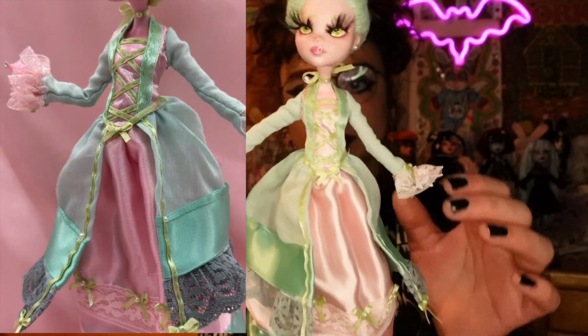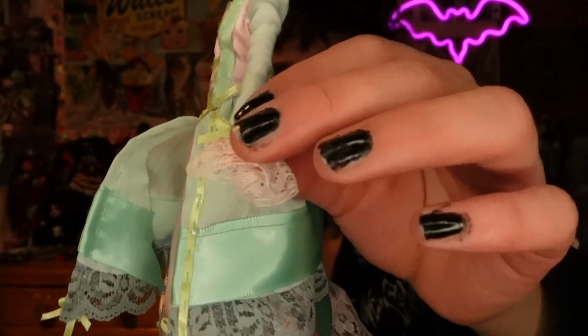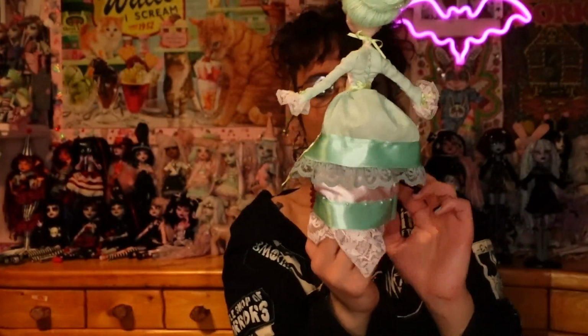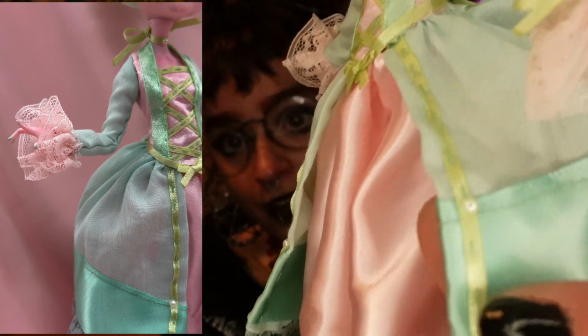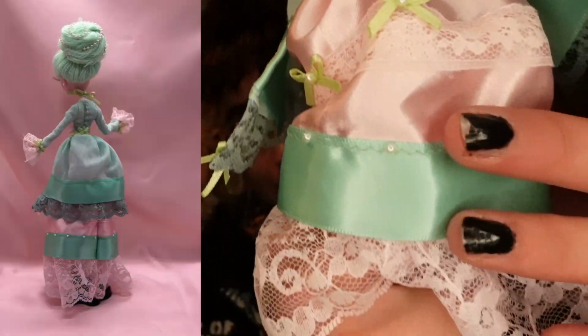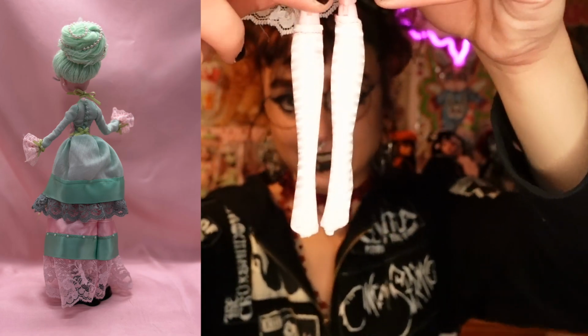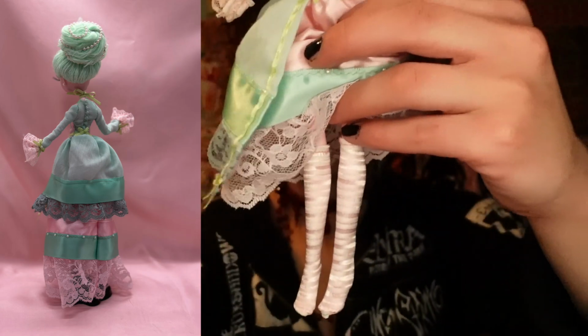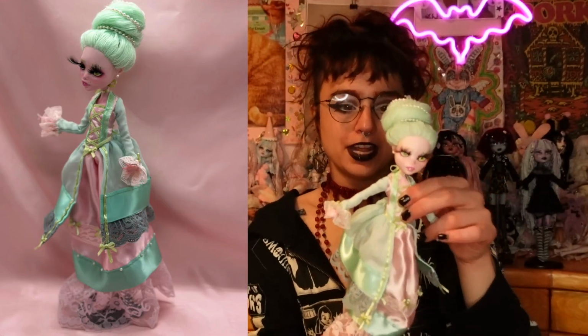She's got this lovely green dress with the pink detailing that's got all these different layers of satin and ribbon and lace and bows and details, and it was so much fun to put together all the different layers of it. I got this mint green ribbon with the lace and all the little pearls going down this with the bows at the bottom, and the pearly bows on this, and then the pearls on this, and then the lace going down the bottom, and then she's got these stripy satin stockings up her legs, even though you can't really see her feet too much, but it felt weird to just have her be barefoot because she's such a proper lady. And yeah, I think she's a super cutie, Miss Ivy.